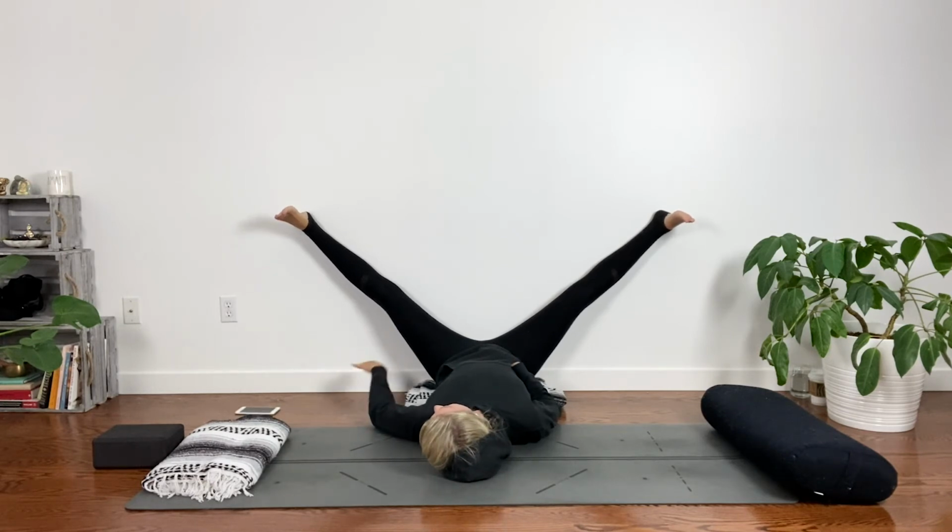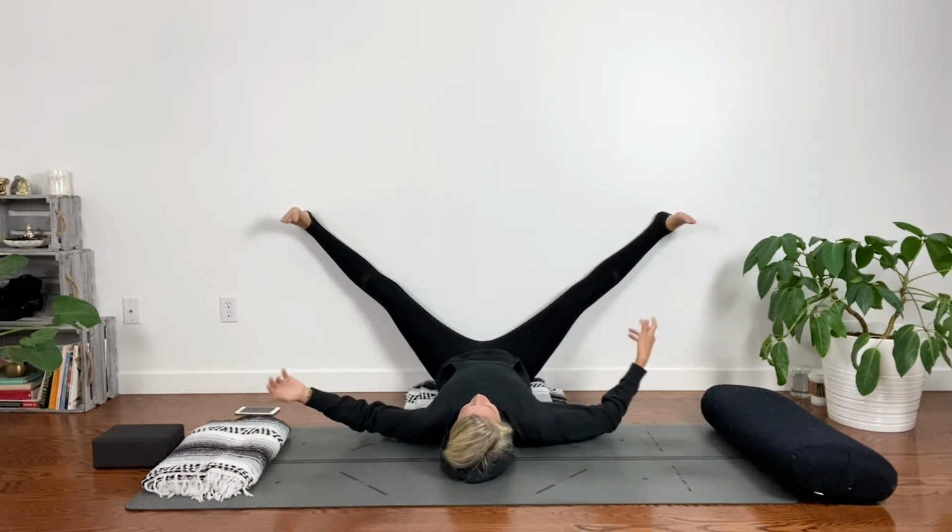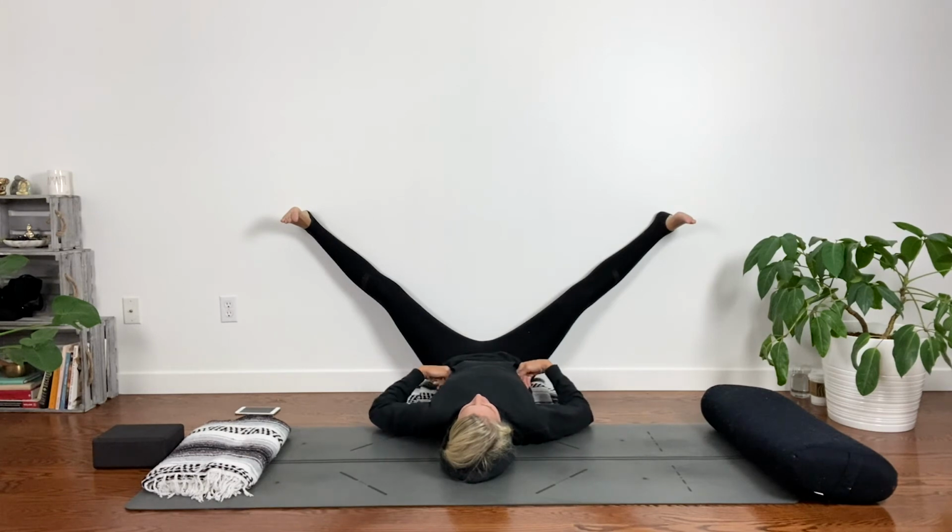And just slowly let your thighs and groin kind of relax and open. Arms can be out to the sides or one hand on heart, one hand on belly for more grounding. Close your eyes or take your eye mask. Make any adjustments you need and then settle in.